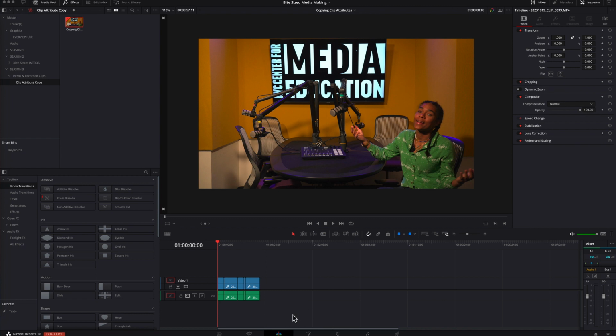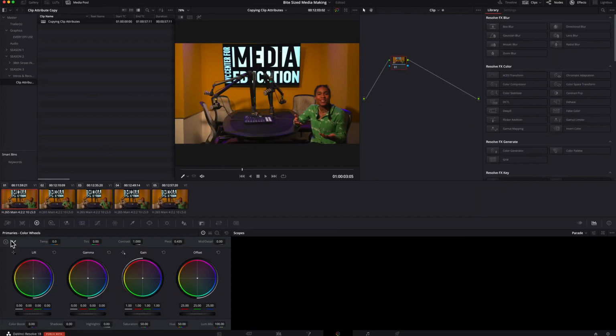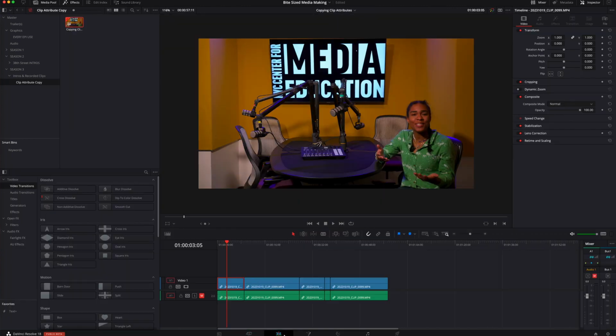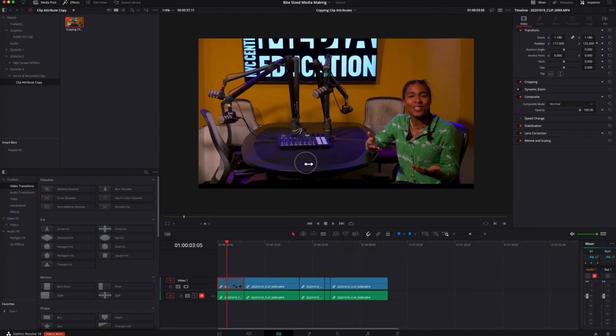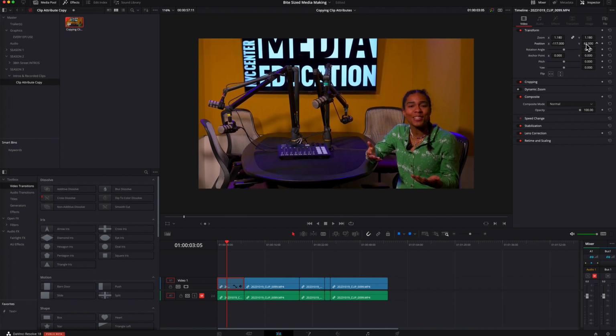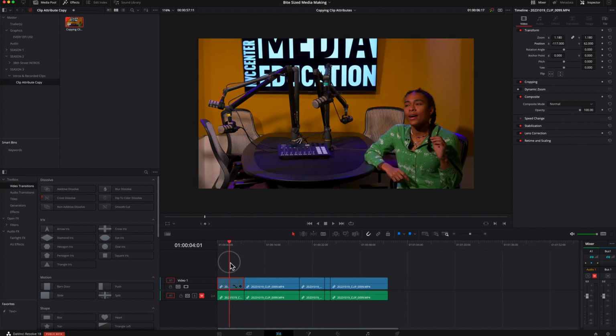Okay, so if we wanted to change the clip attributes of one clip, let's say I have this segment that I broke into multiple clips, and I go into color correction and audio color correct it. But then I go back in, I zoom in a little bit, I shift that positioning a little bit, and I want my clip to look like this. I found the perfect look. I think this looks great, but then all the rest of the clips look as they did before.